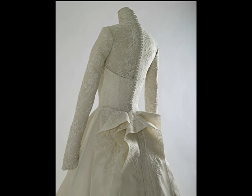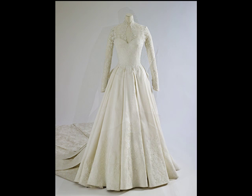It combines the best of all the couture tradition alive in this country, all the wonderful skills, the craftsmanship, the lace, the applique, the involvement of the Royal School of Needlework, and yet that's blended with a modern fabric, a modern cut, a design from one of the leading designers in this country, and I think the dress will very much, for all those reasons, stand the test of time.